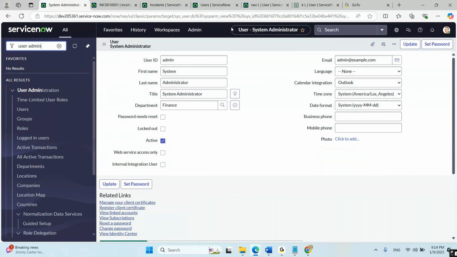This is our PDI, personal development instance. When you work for any organization, it will be the organization instance, right? Actually, you cannot say that an organization instance is a PDI. PDI's full form is personal development instance. This is the personal development instance, that's why we are calling it PDI. But when you work for any organization, that instance will not be called a PDI. That is the ServiceNow instance. It can be either a dev instance, test instance, or production instance.